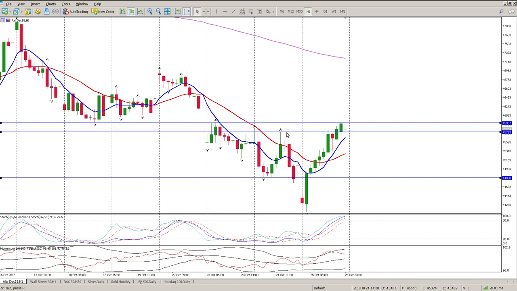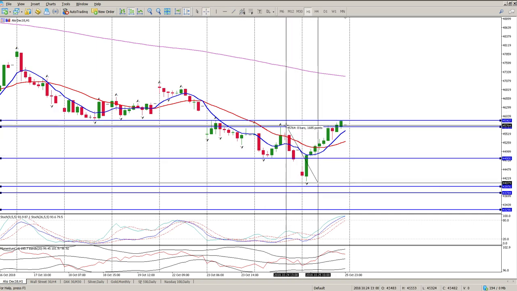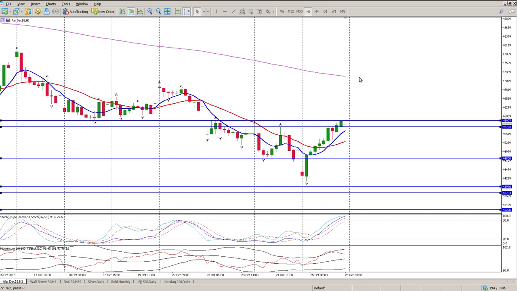So normally when that happens, you would be long, and if I was trading this on a 5-minute, I'd be long at this level with a stop below this low here. So stop below 43,400 basically. Okay, the challenge at this stage is that is 1,600 points, and of course I don't have appetite for that. So we'll have to wait and see what happens here.